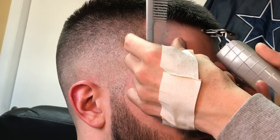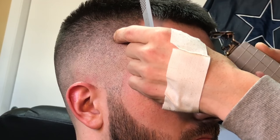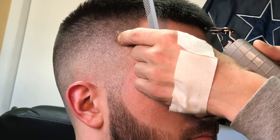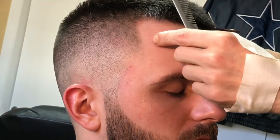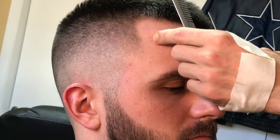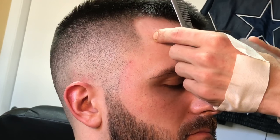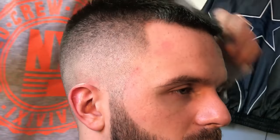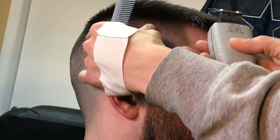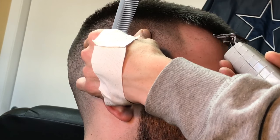This particular client has a very hard front hairline — it's a little receding, so you never want to push it back. The side where my finger is, that's the hard side, so you don't touch that side. You work on the other side and then match it as much as you can. It's not going to be perfect, or it's going to look like a goof in two days when it's growing back — so just very lightly, it's not going to look super clean.